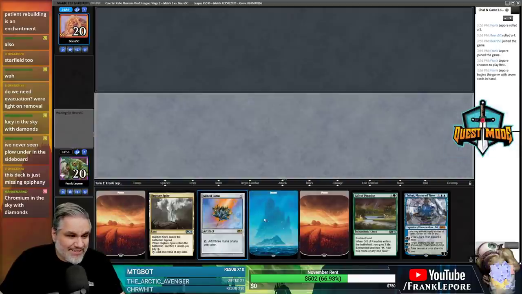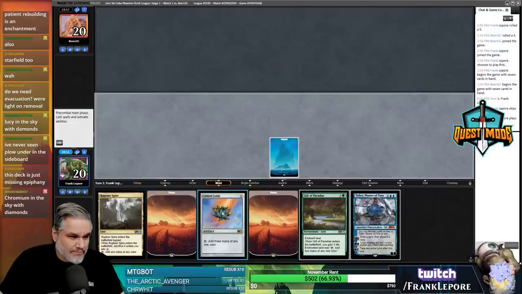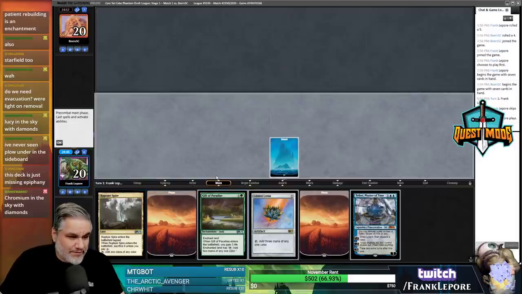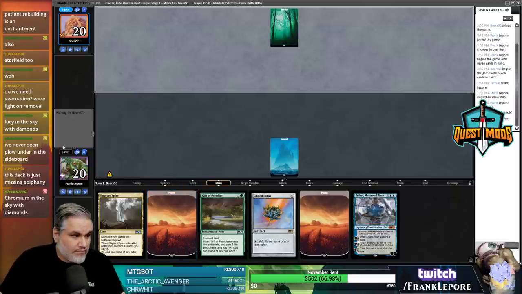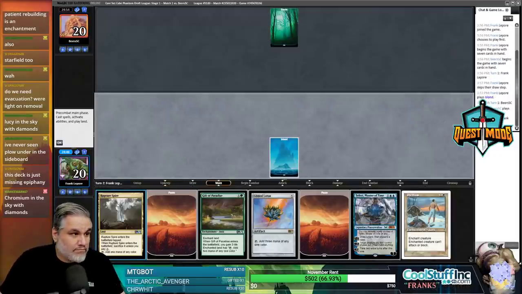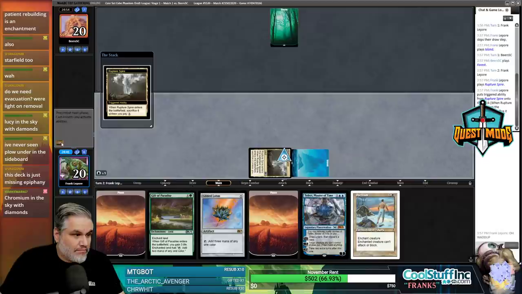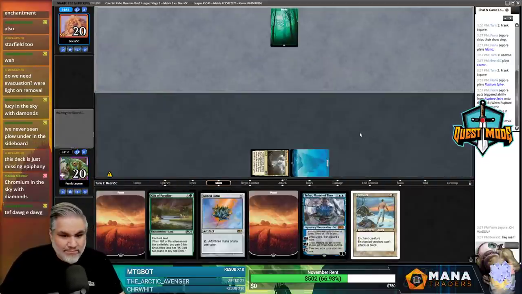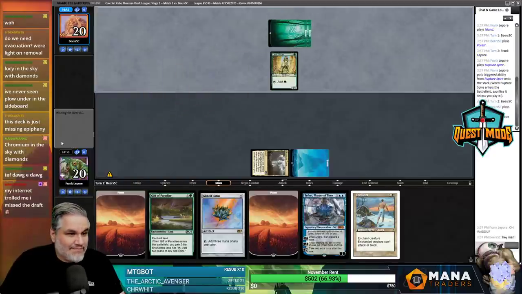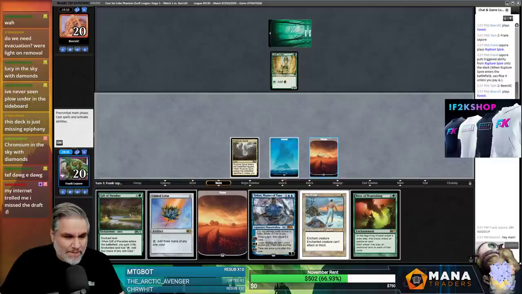Snap keep. Alright. Into Rupture Spire, into Gift. Oh, what up, Beers? Oh, that's fine. Ooh, Rites of Flourishing is interesting.